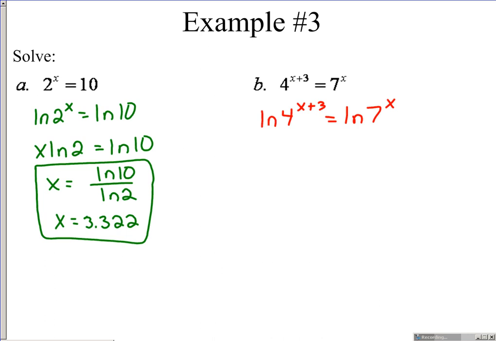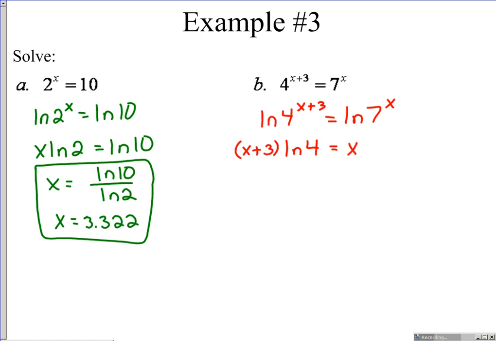The reason we take the natural log of both sides is because now our property of logarithms allows us to pull the exponents out front. There's a common mistake that's going to be made when you have a binomial or even trinomial or whatever it might be. Make sure when you pull that out front that you are putting that in parentheses. If you don't, you're going to forget to distribute. You're going to get the problem wrong.